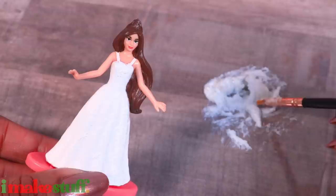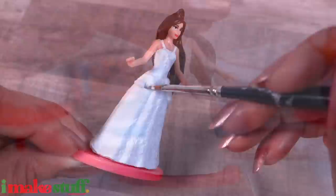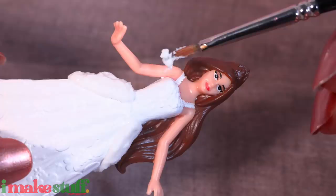I'm going to add it onto the skirt right here on the sides. And we're just sculpting with it, allowing us to add to the skirt. Let's add a little bit onto her shoulders. If I can get it to stick, it's starting to dry on me. There we go. If you've got the patience, you can really add some fun details here.